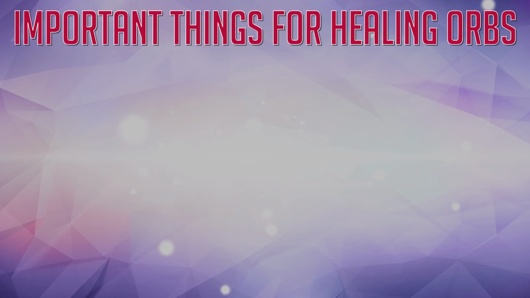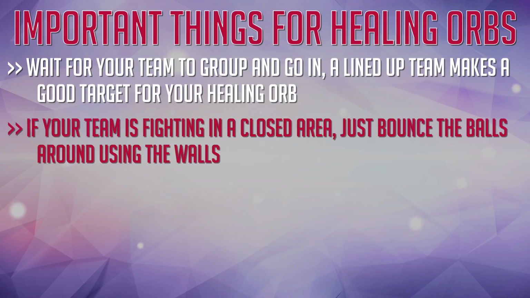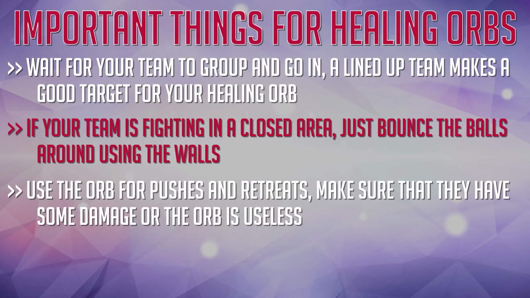Regarding the placement, there are two really good scenarios that you should look out for. Wait for your team to group up and go in. This will usually happen with your tanks in front, DPS in the middle, and supports in the back. A lined up team makes a good target for your healing orb. Make sure to wait for some damage to occur and launch the orb towards the front line for maximum effectiveness. If your team is fighting in a closed area, just bounce the balls using the walls. You should use the orb for pushes and retreats. It's really important to have someone already damaged, or the healing ball will just pass through your team, not giving any healing to your teammates.